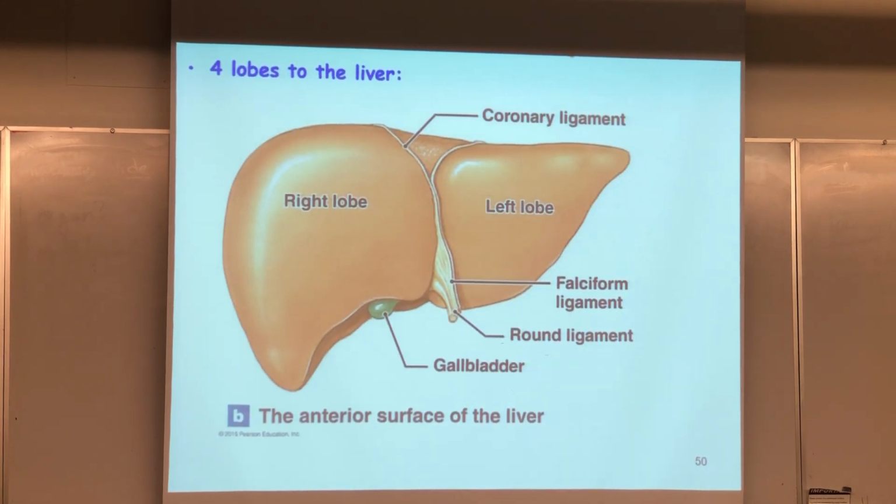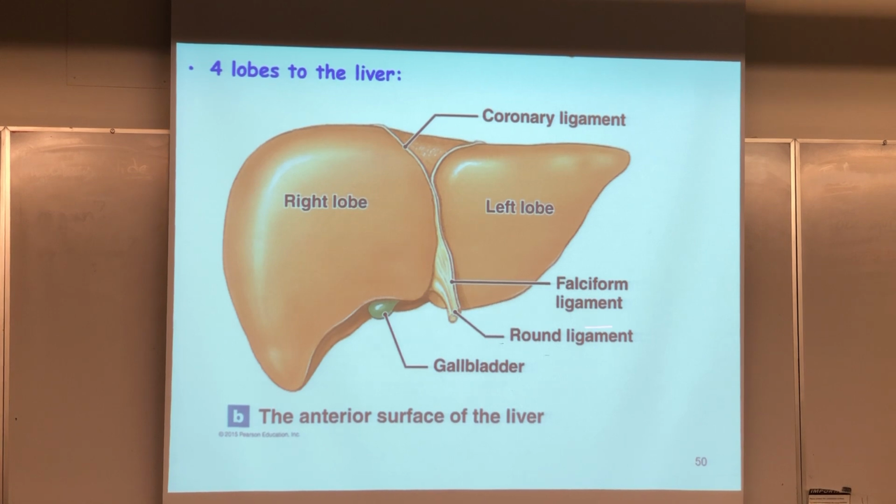All right, your liver. There are four lobes, but from the anterior view, you can only really see two. And what's an easy way of always finding the right lobe? Bigger? No, that's not a good thing. Never use bigger. Never go downwards. What's that? What's that green thing right there? It's always on the right lobe. You find the gallbladder, you found the right lobe. That's a nice landmark to look for.